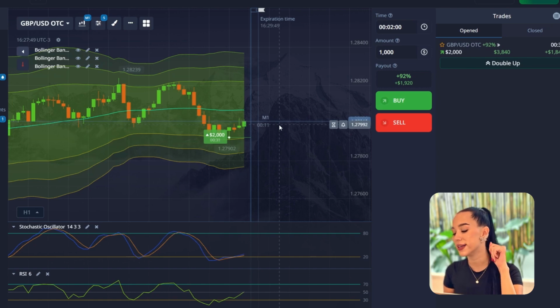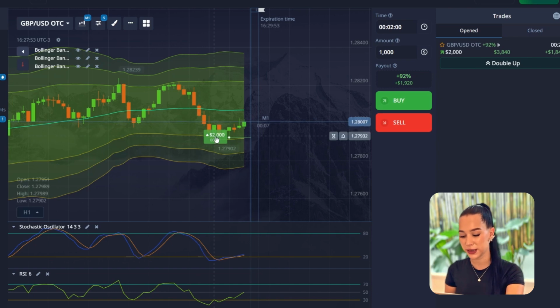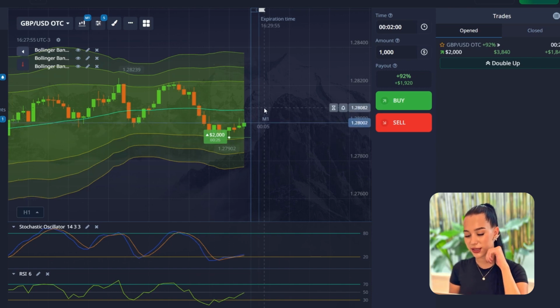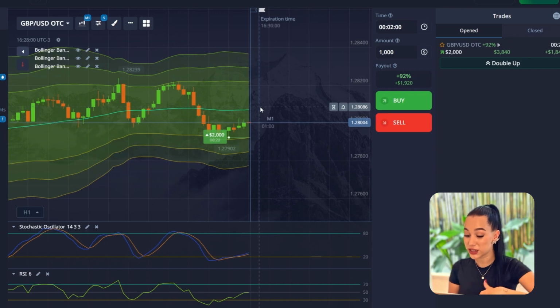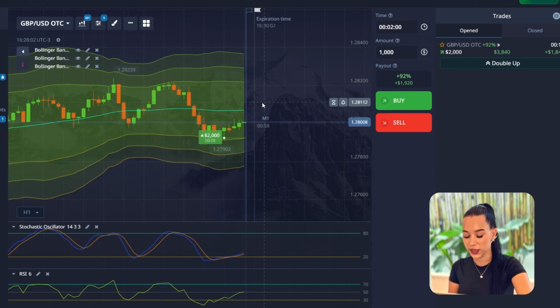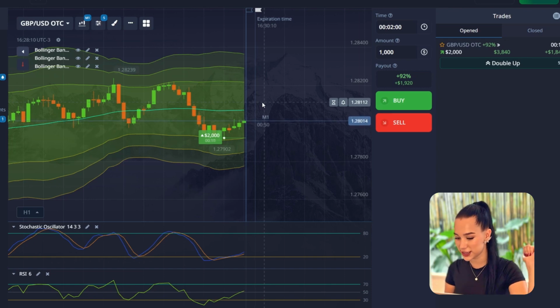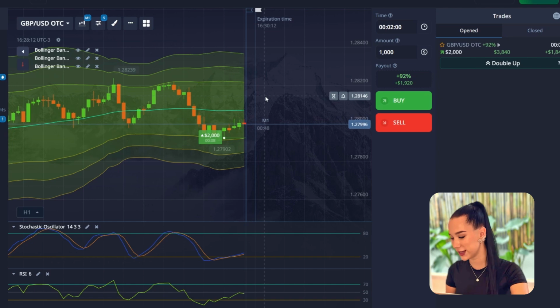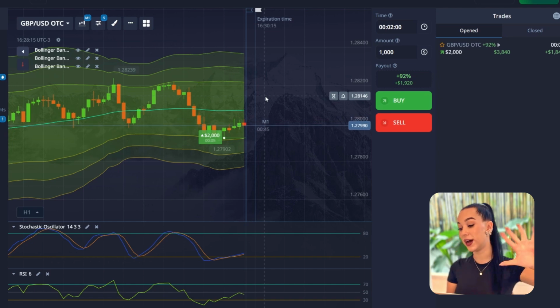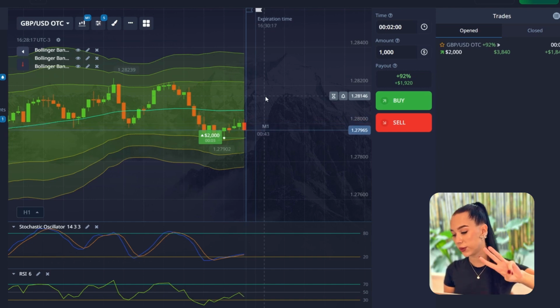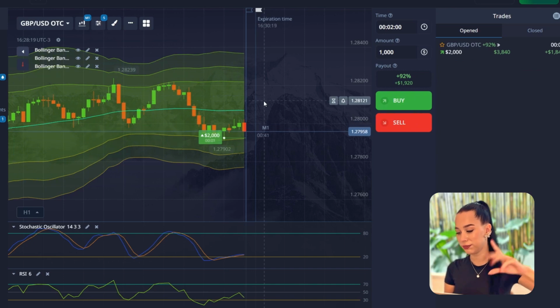So now it's 30 seconds till the end of the trade, guys. Let's wait. But as I can see, it's going really well. The stochastic oscillator is already out of the oversold zone. The RSI line is already at the level 50, at 50%, and it's going even higher and higher all the time. So it's 12 seconds right now until the end of the trade. Let's see. I'm really excited. And it's 5, 4, 3, 2, 1.